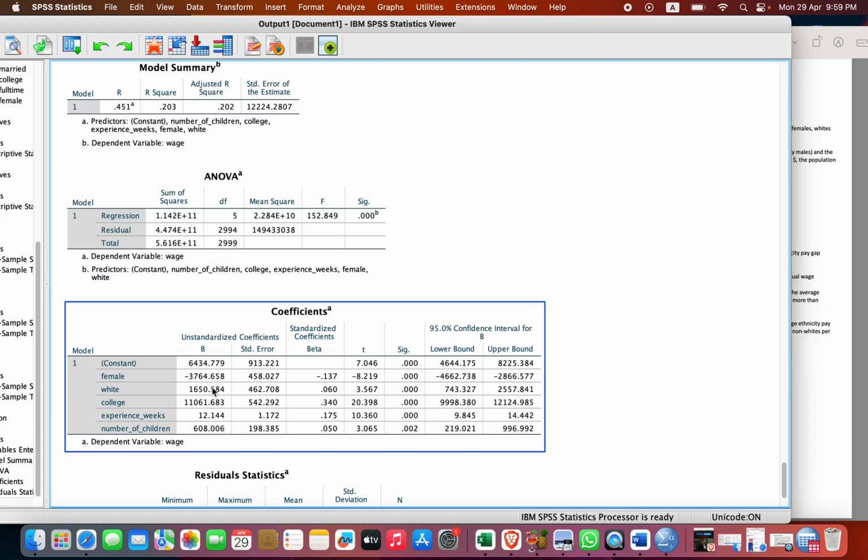How much less than males? $3,764.65 less.